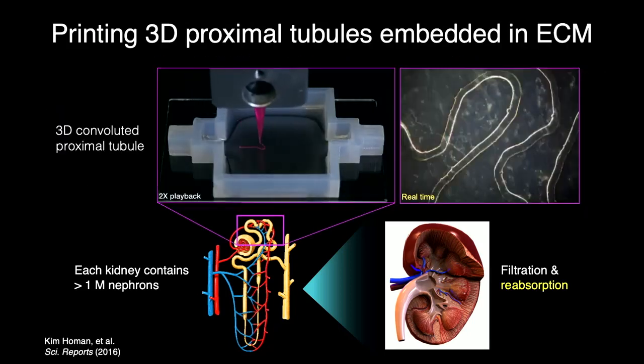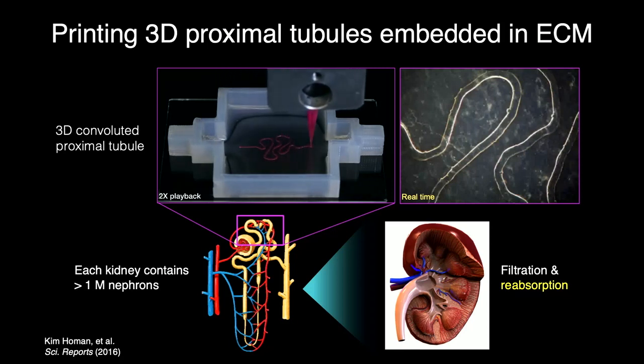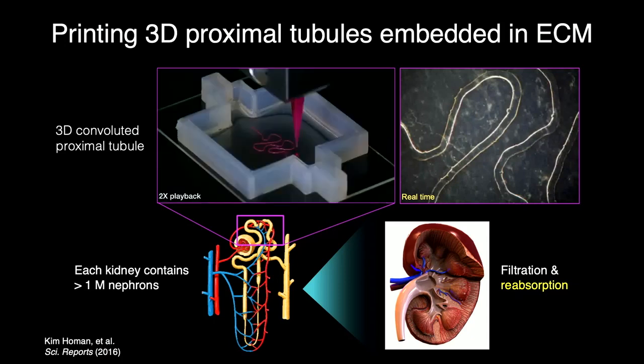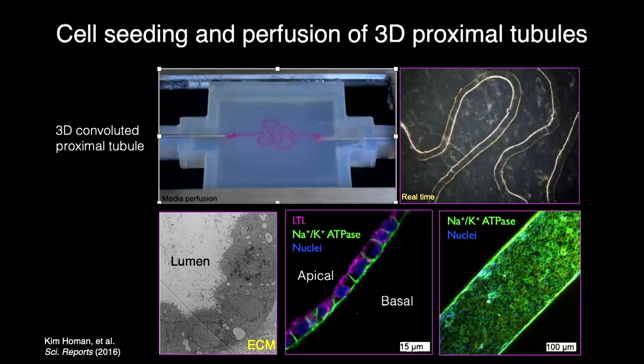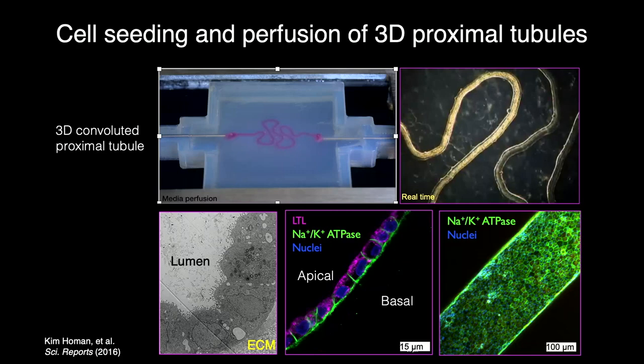So very quickly, if we start with bioprinting, which is how the lab started 6 years ago, what could we do? Well, we could take some baby steps. We could look at one of the key regions here, this proximal tubular region. We could form an analog of that through printing on a chip sitting on an ECM. If I go to the next slide, you can see that as we're removing that ink, we can then open that channel, and we can seed that channel with the proximal tubule cells of interest.